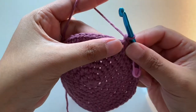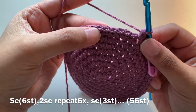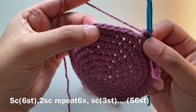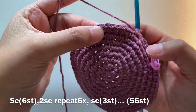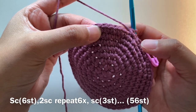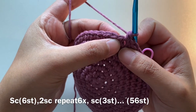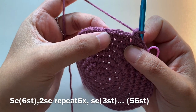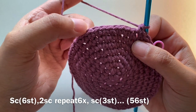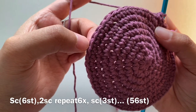Hope you see that. Then into the next 6 stitches, 1, 2, 3, 4, 5, 6, we're going to put single crochet each, then next stitch, 2 single crochet. So we're going to repeat this 6 times, a total of 56 stitches this round. So repeat 6 times the single crochet into the 6 stitches, next stitch, 2 single crochet, then 1, 2, 3, 4, 5, 6 single crochet each, then next stitch, 2 single crochet.